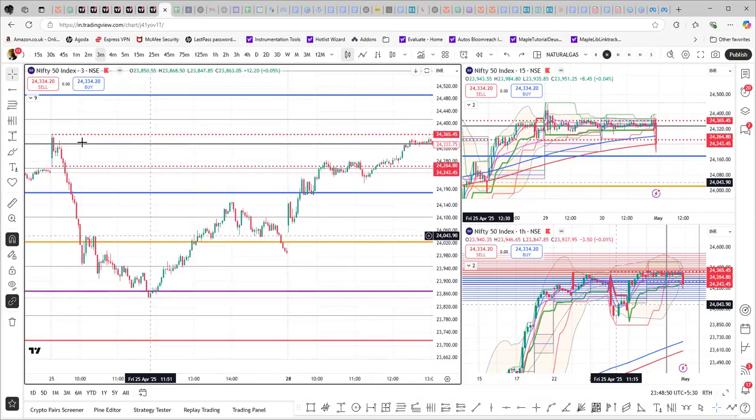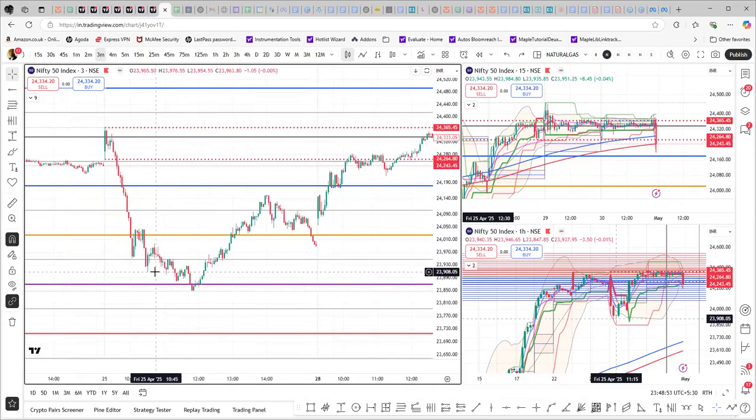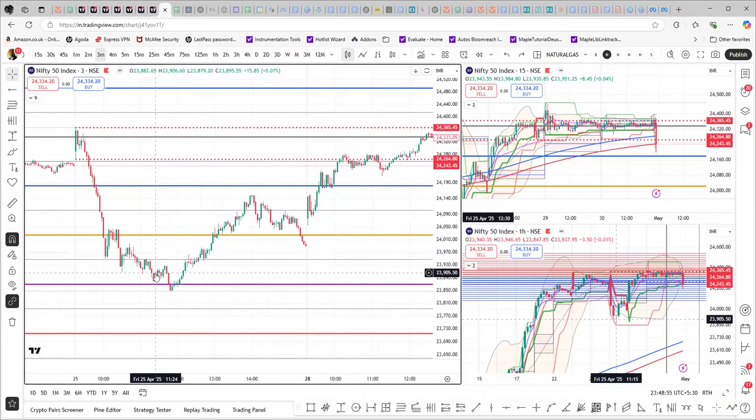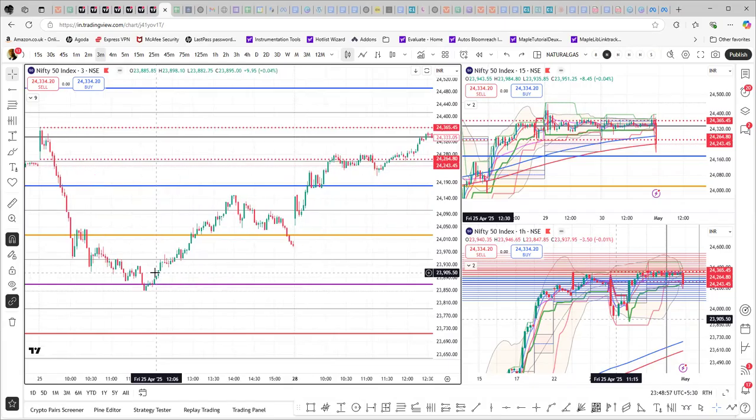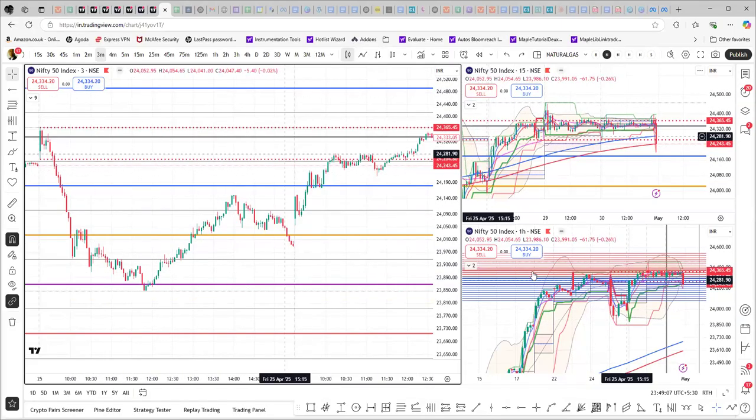Yes, yes. So use options to hedge your long positions. Okay, that is the most effective strategy. You have to trade on multiple time frames, especially if you practice the 3-minute and the 15-minute, right? That is more than enough.